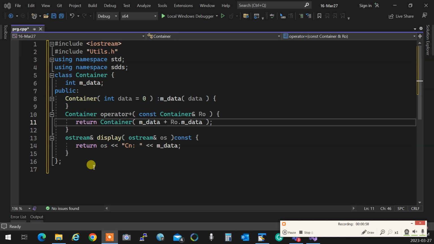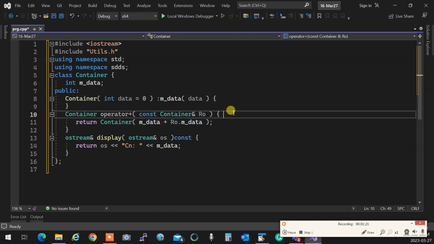Look at the code. Simple, straightforward, nothing extraordinary happening. I have a container. It has data in it. Data is by default 0. I have an operator plus that receives a container reference at right side, adds the 2 containers and returns the left one out. Essentially, this creates a binary operator, because I see some of you are looking with kind of, huh? Okay, so binary operator plus with no side effect.